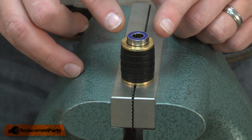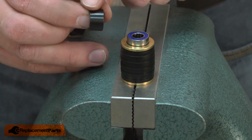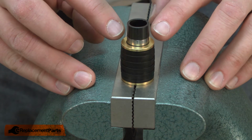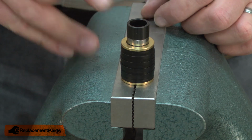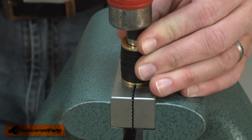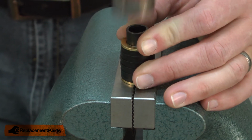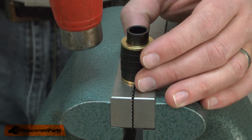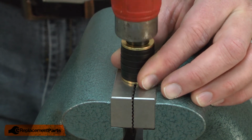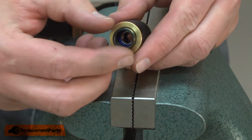I found the best way to press these bearings into place is to actually order a second sleeve. The sleeve is exactly the right diameter so that as you press the bearing in, you're only pressing against the outer race so you don't damage the bearing. It's an inexpensive part and it's worth purchasing one for this step. I'll tap the bearings into place until they stop moving. Now I just need to remove the spacer from the pulley.